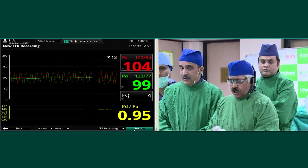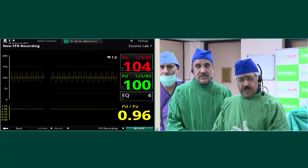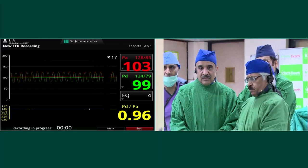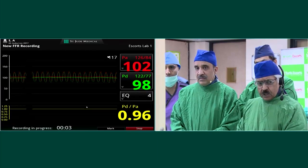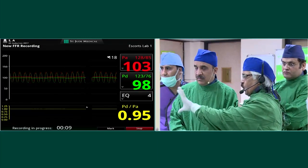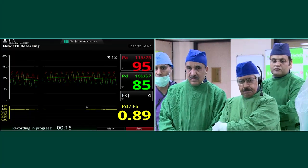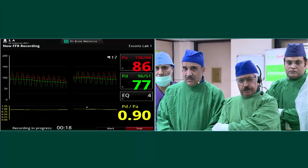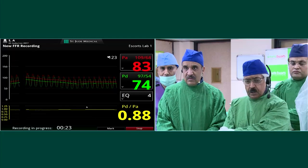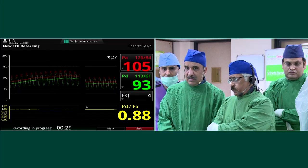I think it's a very great discussion. Why we've got less time to show you the stenting. I was not taken by surprise by the RCA, which was a borderline stenosis, but I'm totally taken by surprise by the circumflex. So we're again infusing. We've given nitro. You should start seeing the FFR, I hope. You're seeing the FFR there. 0.89. We're 36 seconds into infusion, and we gave nitro as well, so we got maximal vasodilatation.